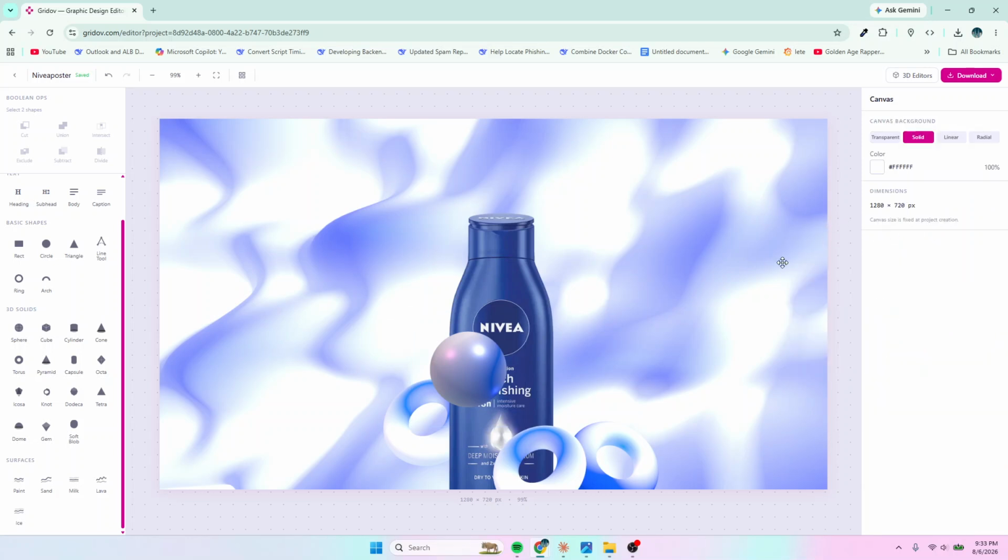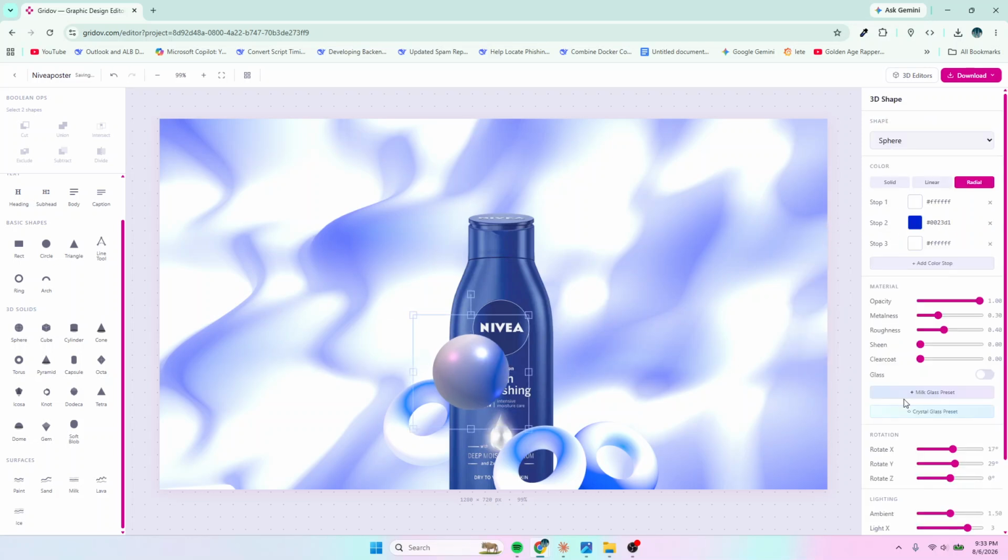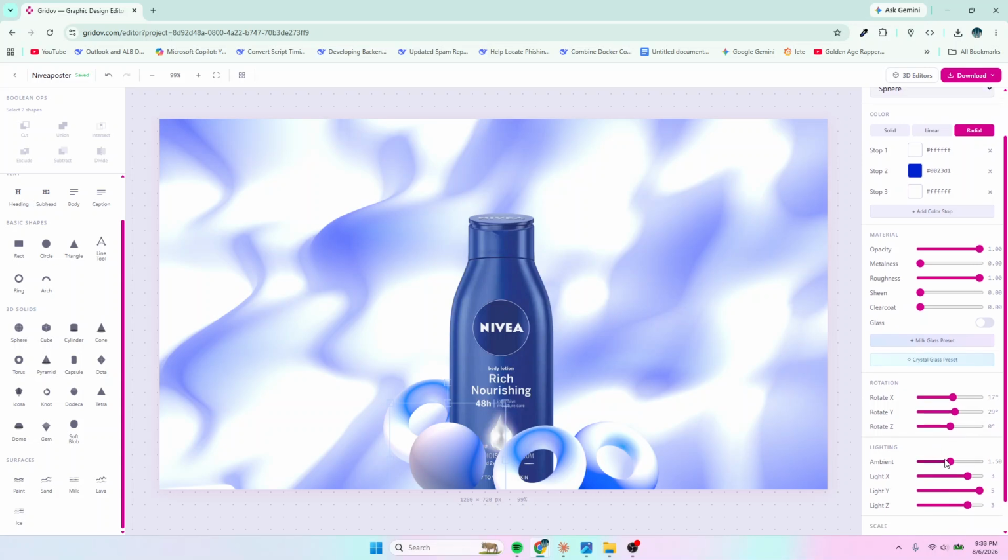Then I don't want the metallic surface. I just want some rough surface. So I'll bump the roughness. Then metallic part, I'll just bring it down. And I will bump up the ambient with that.